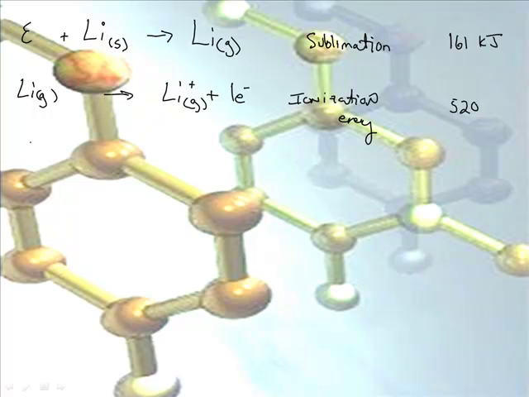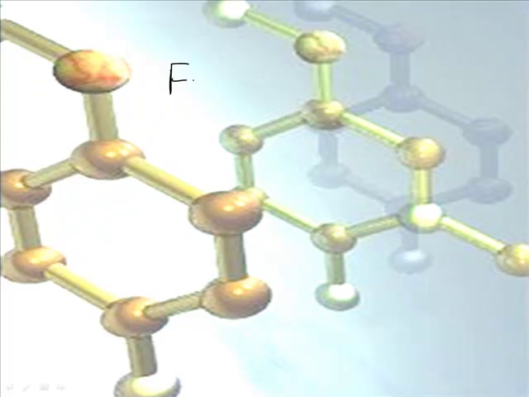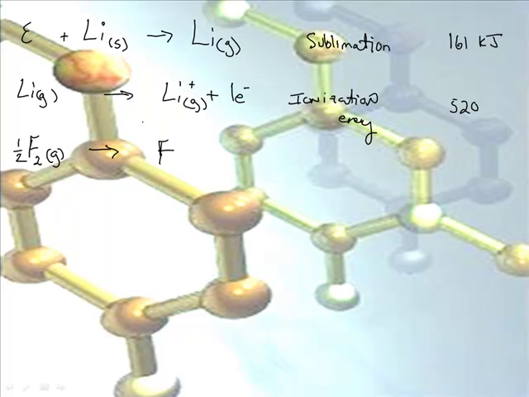Now I'm going to take the fluorine. When you take fluorine by itself, it's a gas, and it always exists as F2. I want to turn that into F. Let's just make that a half an F2, because I want to break the bond. What I'm doing, folks, is I have the F-F bond, and I'm trying to break this bond. We're taking a half of a mole of it. That's called the bond energy, and we'll learn about this in this podcast. And that value is 77.